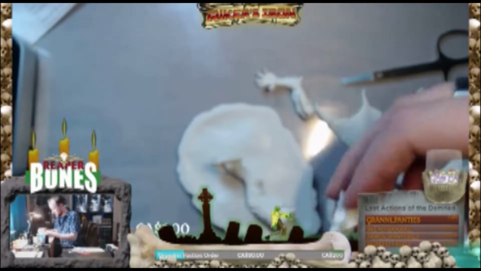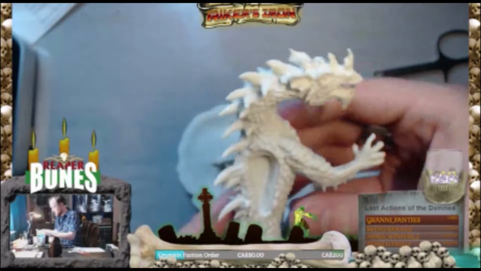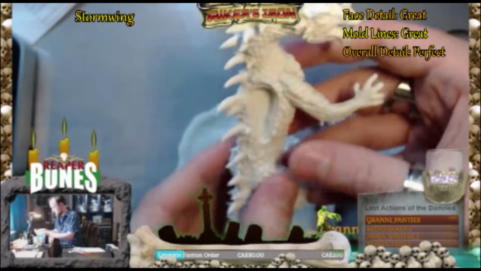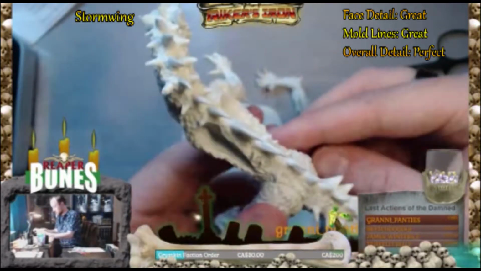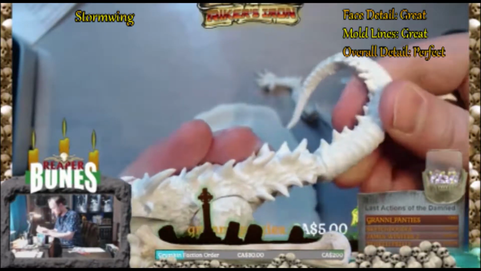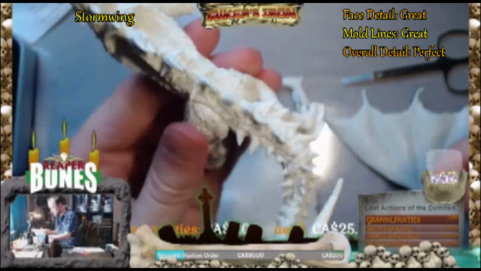Let's put his face on at least, make him dragon-esque. He almost has a bit of a Chinese dragon feel. There's been a bit of a theme in this Bones. All this stuff feels very Asian influenced. How does this guy's little tail go in? There we go. It's kind of a weird position.